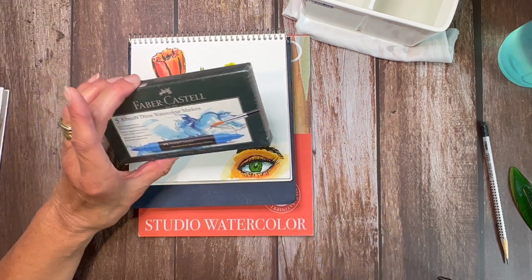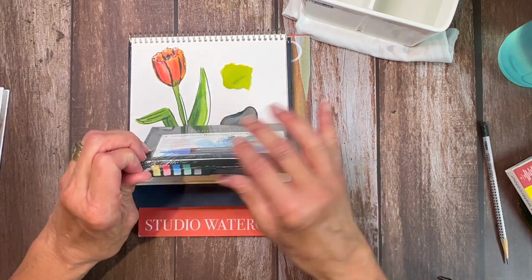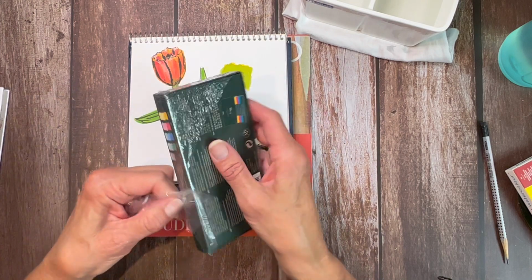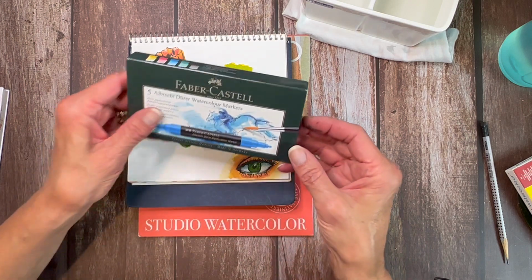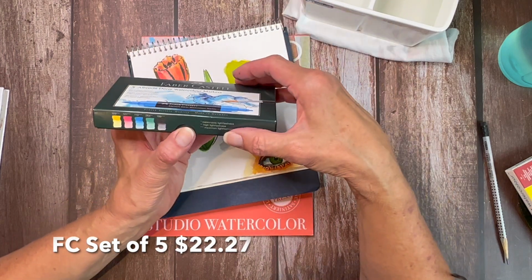And this set here that I have for you today by Faber-Castell comes also with sort of a primary bent to it. Get the plastic off here. Okay, there are 5 in this set, whereas there are 6 in the Winsor Newton set, and I will put prices up right here at the bottom.